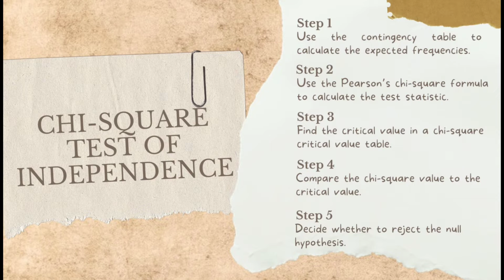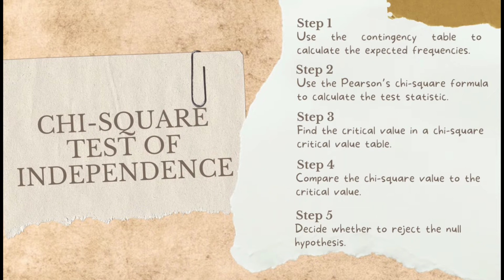The degrees of freedom is the number of variable 1 groups minus 1 and the number of variable 2 groups minus 1. And the significance level, by convention, is usually 0.05. In step 4, we need to determine if the statistic is big enough to reject the null hypothesis. So we need to compare it to the critical value to find out.